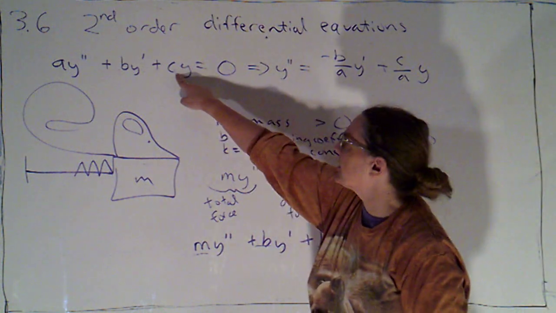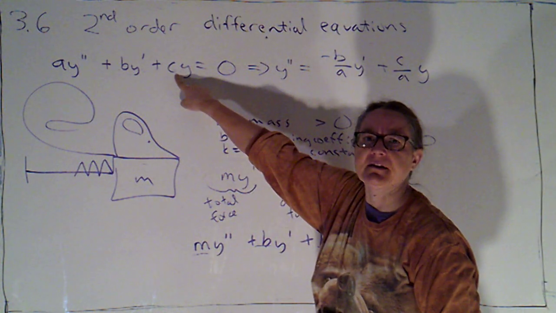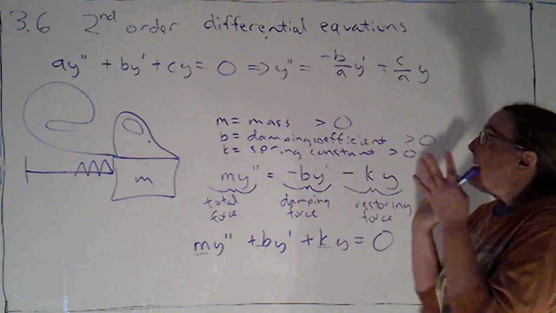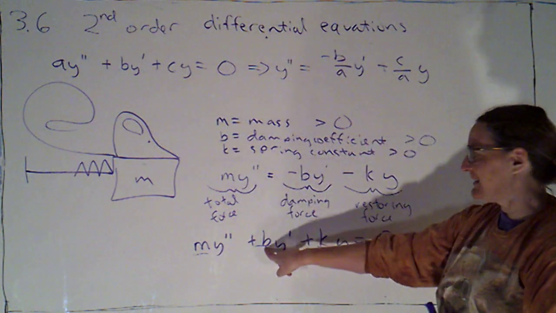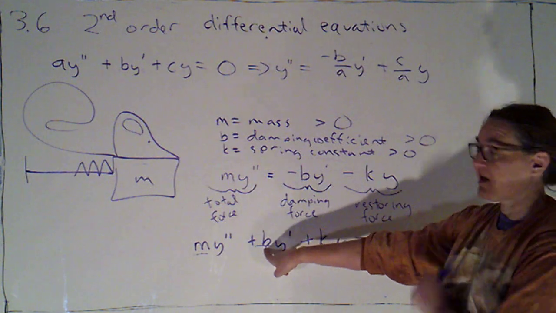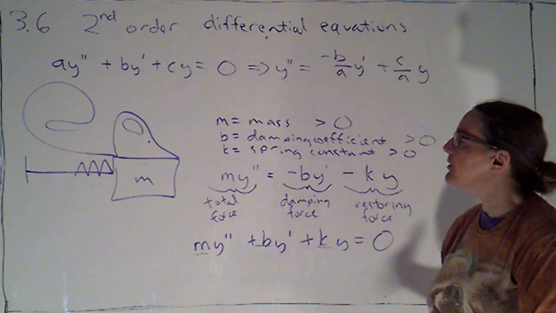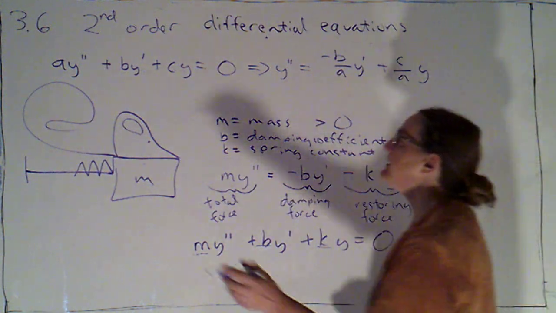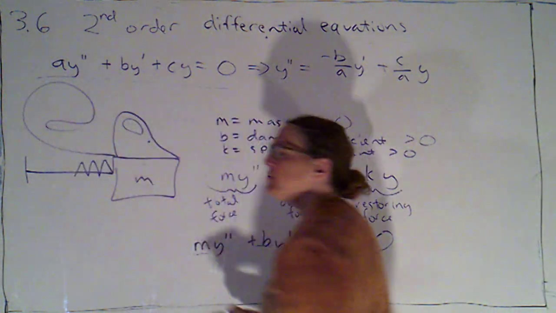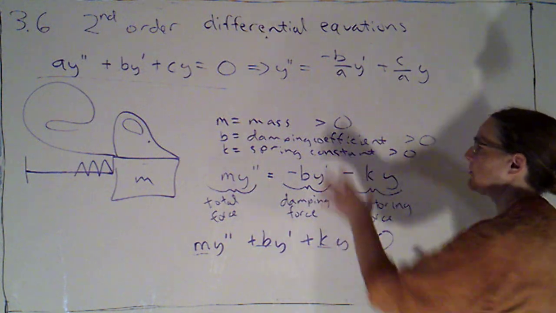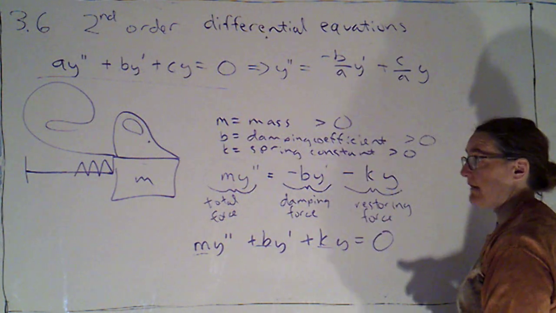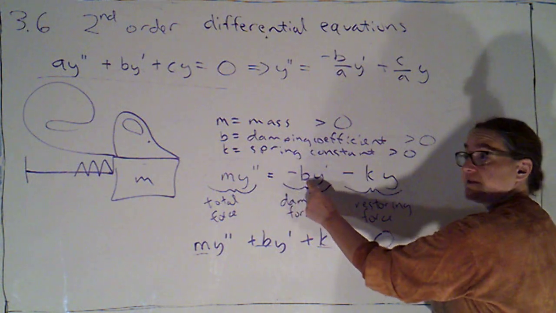Actually, I guess if it's a harmonic oscillator, C would have to be non-zero, and it would have to be strictly positive. So if I have positive coefficients, or at least non-zero for B, I could have an undamped harmonic oscillator, then it corresponds to this situation. In this section, we're studying generic ones. So the rule is when we're modeling, we always set our parameters equal to positive values, and if we want to have a negative value, we just put a negative sign in there.